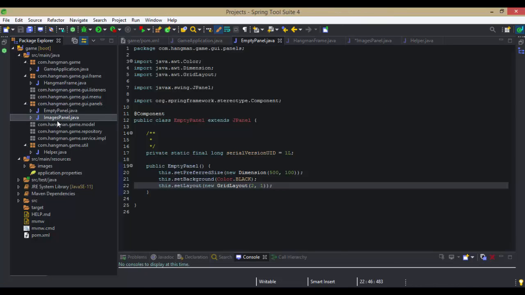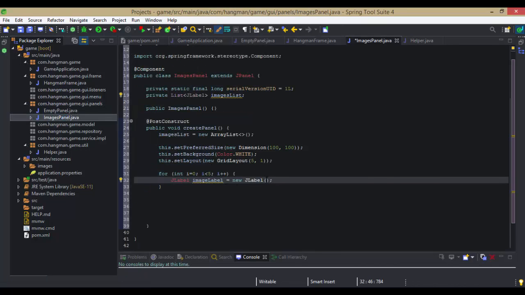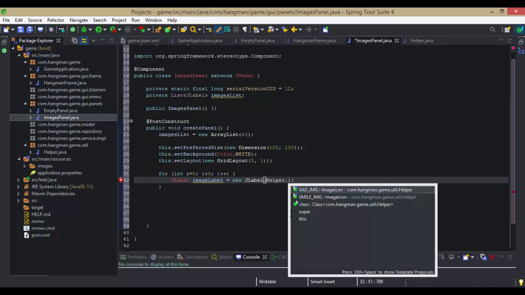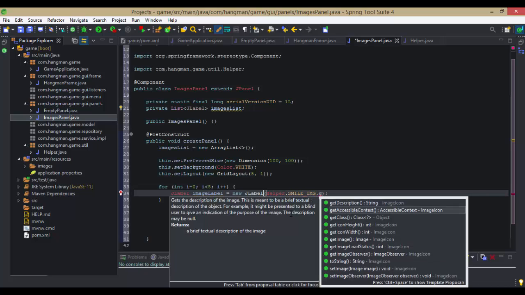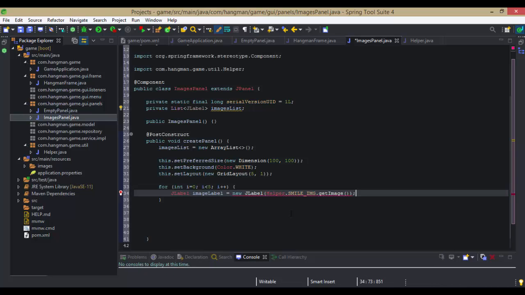And now let's go to the images panel, and over here, as a parameter to the JLabel constructor, we can actually use the reference to the helper smile image, since by default our images will have the smile corresponding type set to them, and get image.